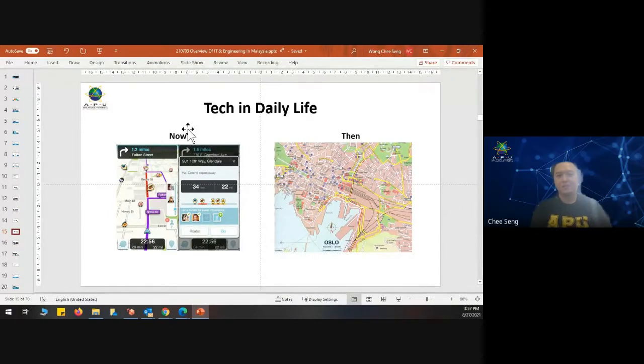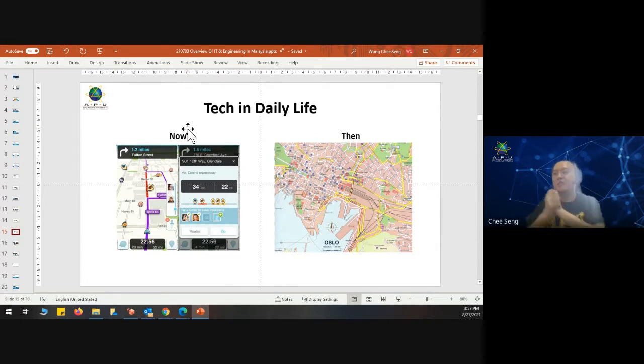Awesome. So I think some of you guys are going to get your license soon, so this is something you're definitely gonna use. Yes, it's a GPS by the name Waze. A lot of us, especially those who drive around, will use this a lot, most of the time to avoid traffic jam, and to avoid police roadblock, because you don't want to be stuck there for a few hours just to go through the roadblock. So you can get all those shortcuts here and there.